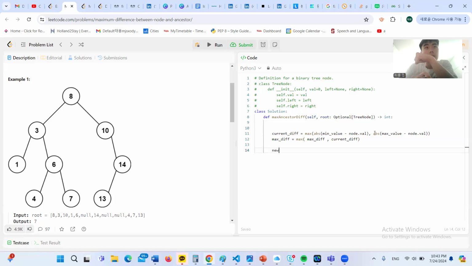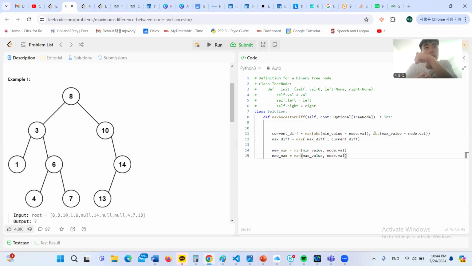So in this case, new minimum will be the minimum of minimum value and node dot val. And new maximum will be max of max value, then node val.